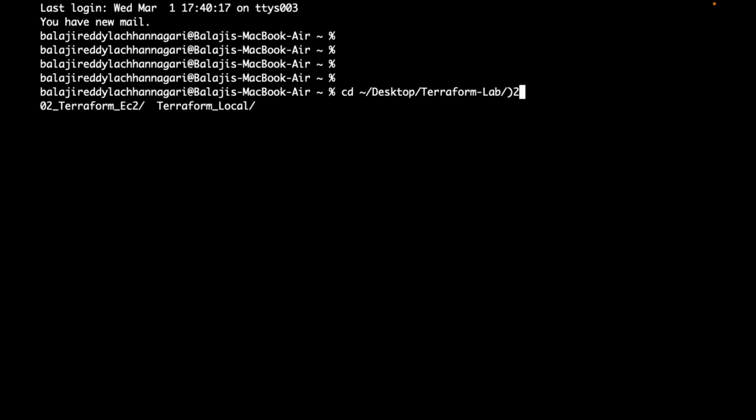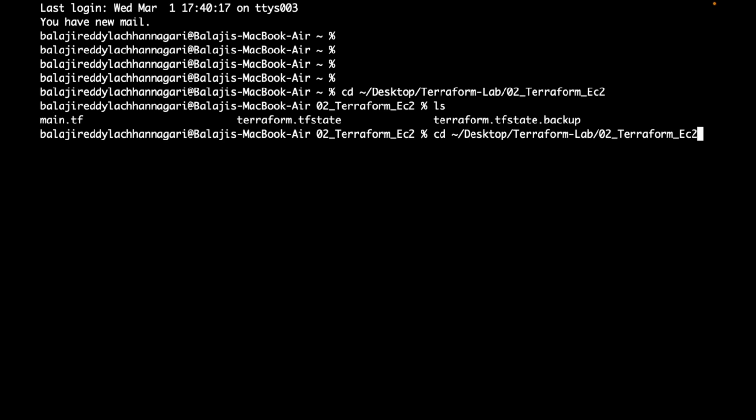If I run Terraform plan or apply again, it will not work, because whatever environment variables you have set are only for that terminal, only for that session.